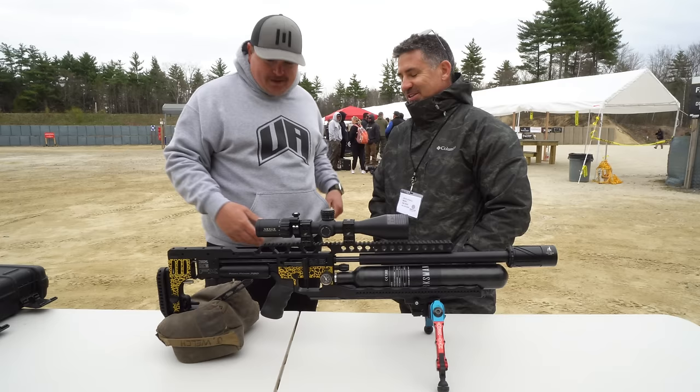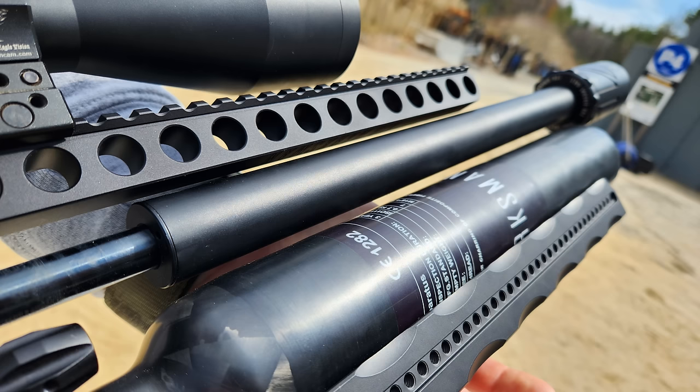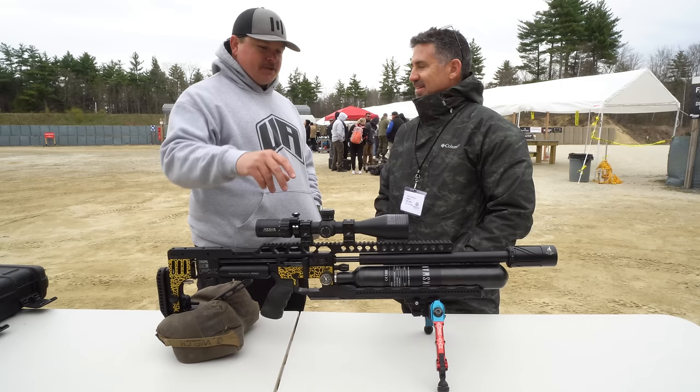The other key feature is that 30 MOA. That 30 MOA helps out a lot. The original guns have 20 MOA, but sometimes you just need a little more if you're doing that precision shooting and you really like to dial. A little more lollipop. Yep.